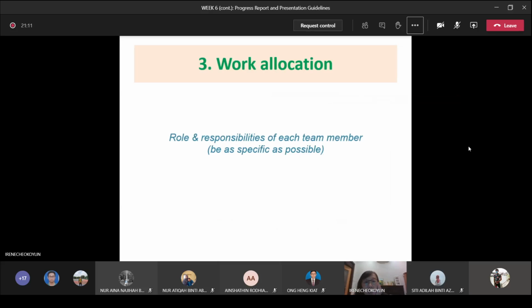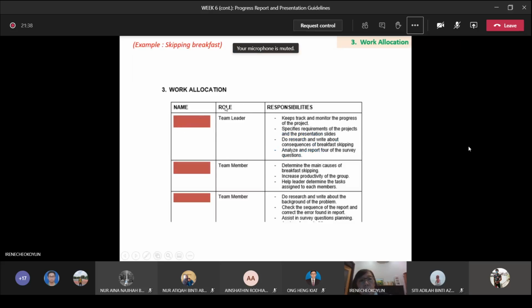Okay. All right, next one is work allocation. This also you have done for your plan of research, how you allocate the work among your members. But here you have to be more specific and more detailed compared to your plan of research, right? Because here you're actually referring to the work allocation given to your members in carrying out the entire research. That means including conducting interview, conducting survey, writing of the different parts of the report, analyzing results, and so on.